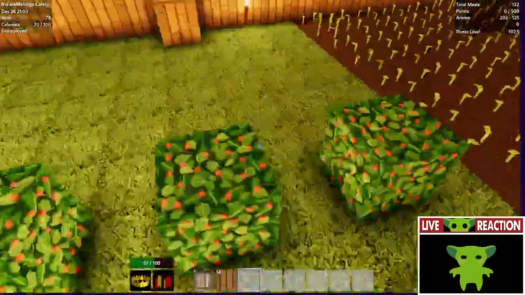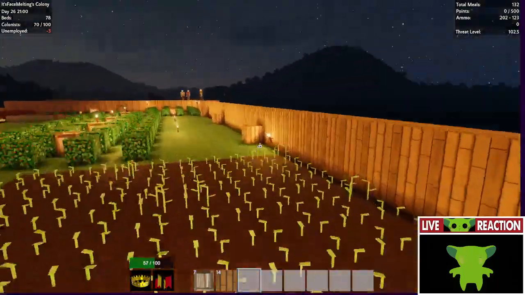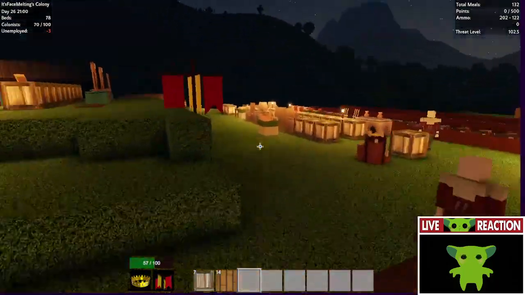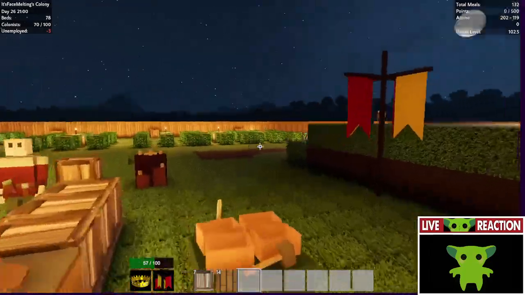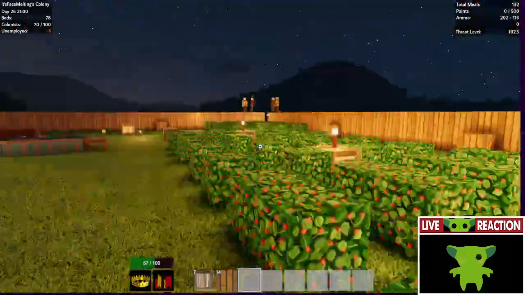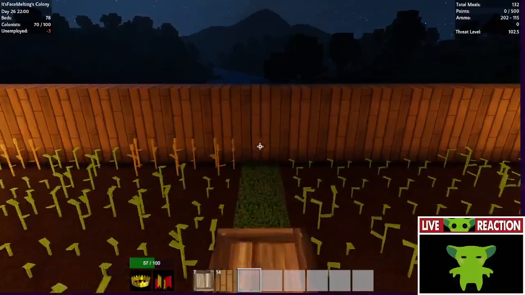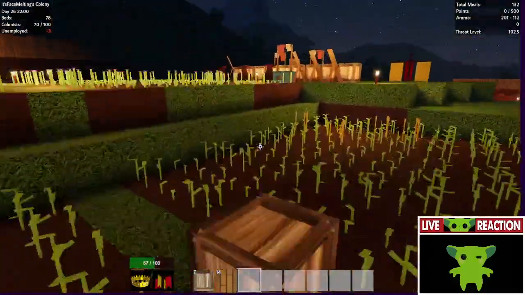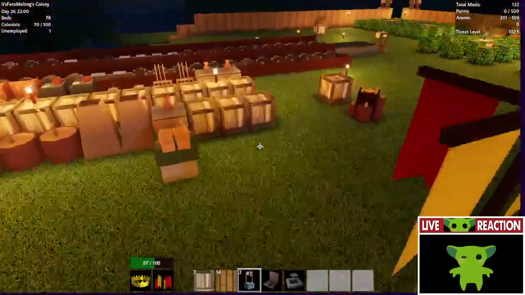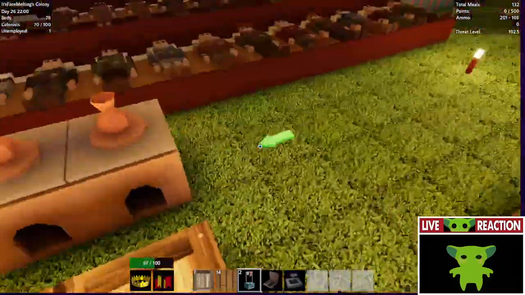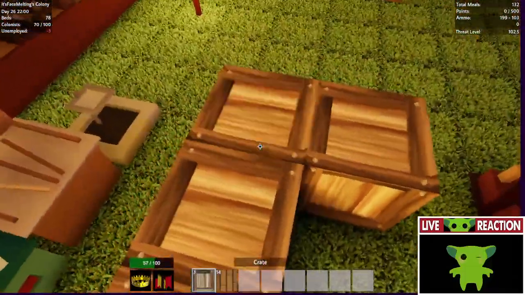But yeah, that's my little challenge for this run, having four ways, and I have talked about how I might split the colony into four pieces so that if one side falls, I can just close it off and this area dies, but all the other three sections of the colony will not die, and hopefully we should be able to rebuild. Unless my idea of grouping certain jobs together, like the cooking section of my colony, is the one that perishes, in which case I'm gonna be fucked. That'd be pretty funny though.